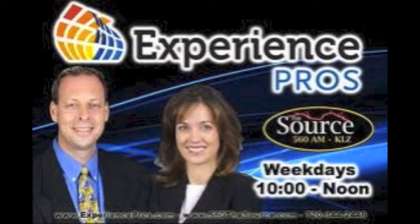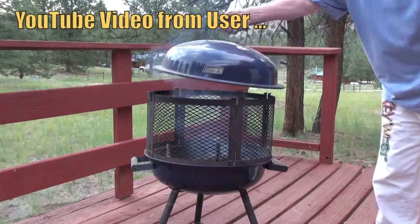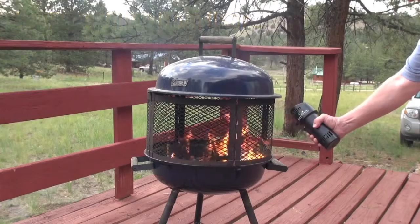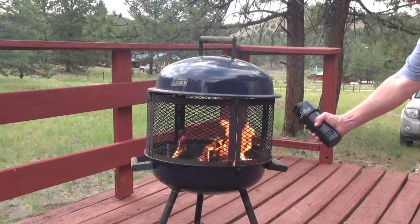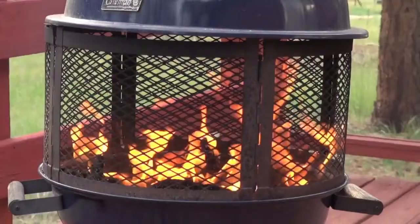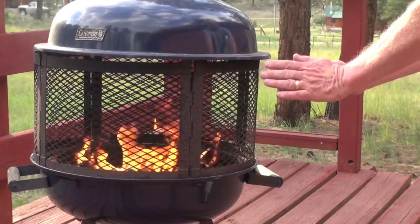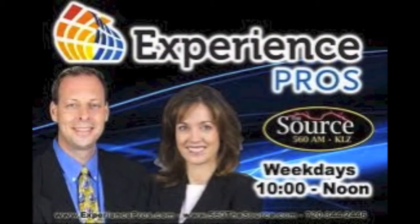Here's a good one you'd never think of: you can use it to start a fire — a wood fire. You'd never do that with canned air because you wouldn't be around; you'd blow yourself up. But with this product, you can actually start a fire. There's a video on YouTube that shows guys starting a fire — you get the wood going, shoot the air at the flame, and it gets going. They used to use bellows years ago to get a fire going; well, this is the new version of that.